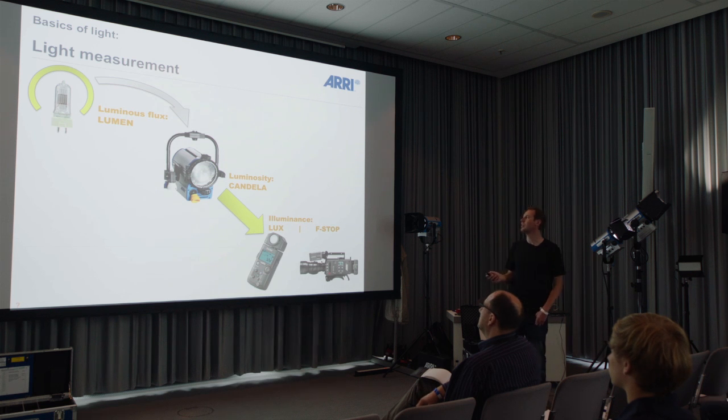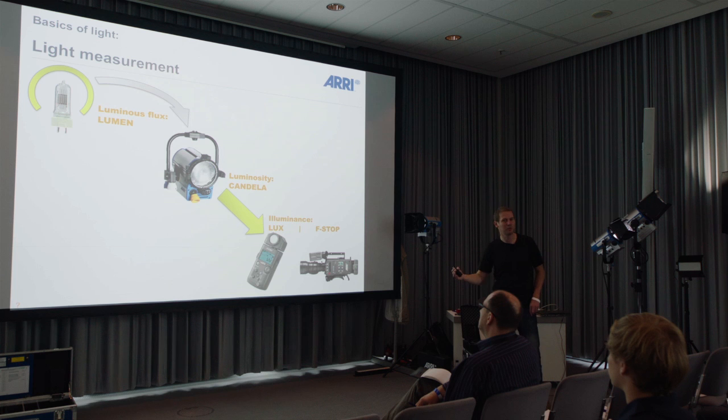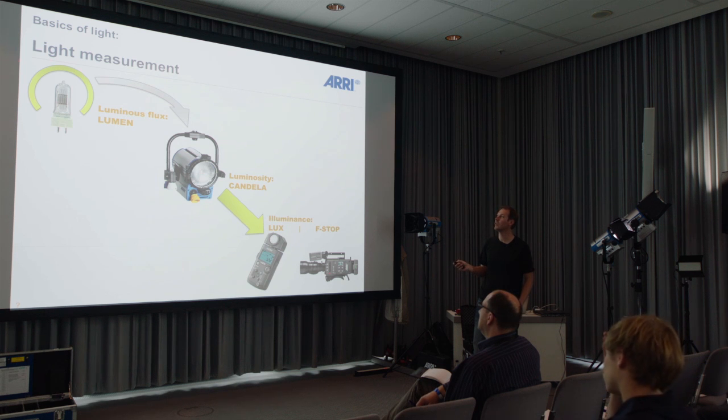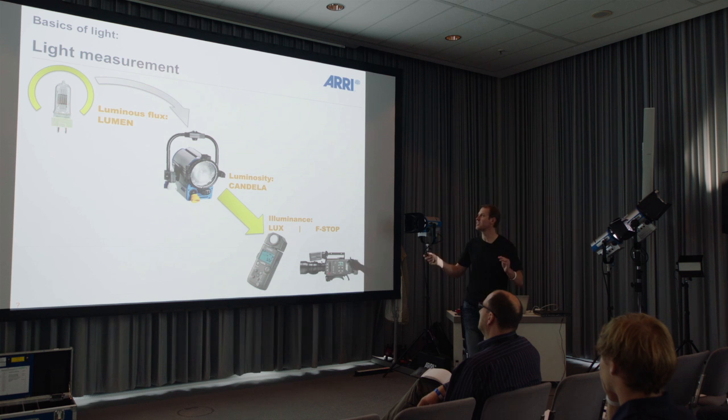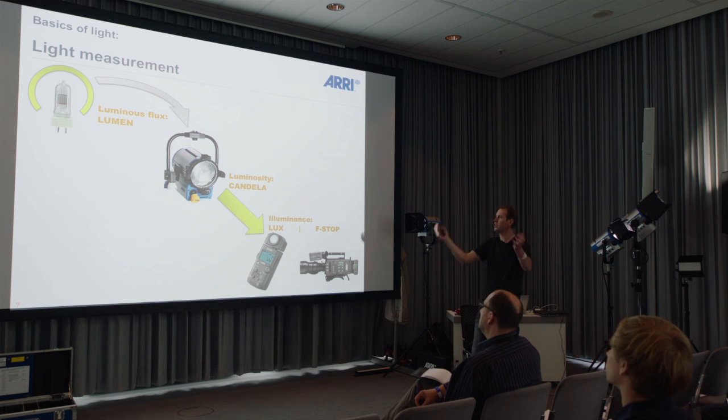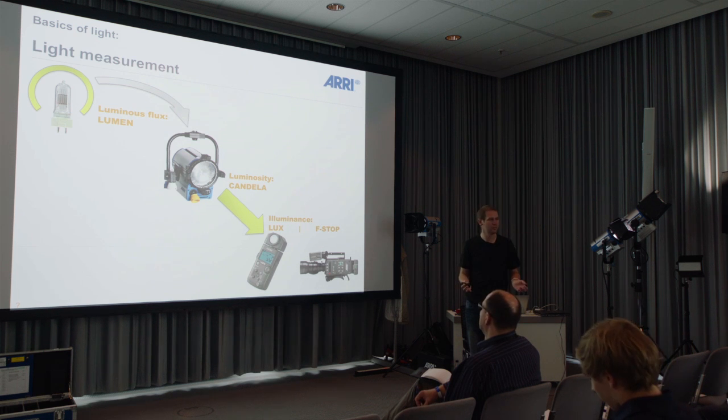If we talk about light, color is the one thing, but we also usually want to know how much light we get. So the first thing that we can have a look at is the luminous flux, lumen. This is all the light that we get. If we have a tungsten bulb, if we have a LED, doesn't matter. All the light that we get from the unit are the lumen.